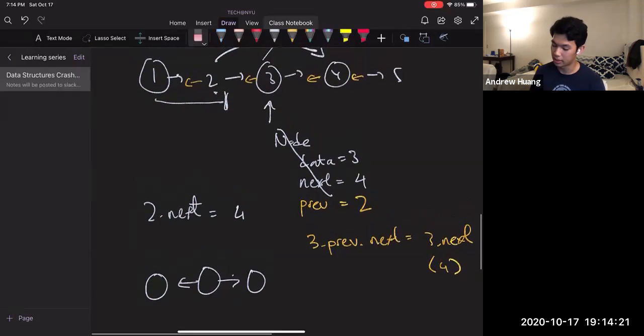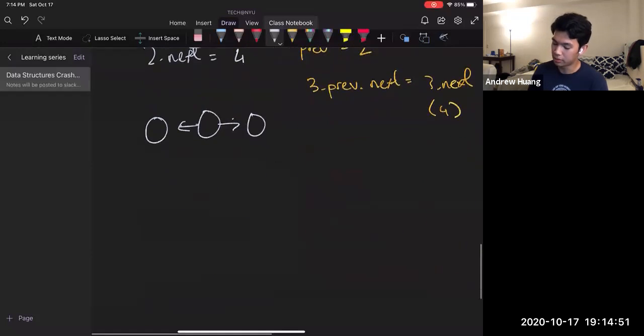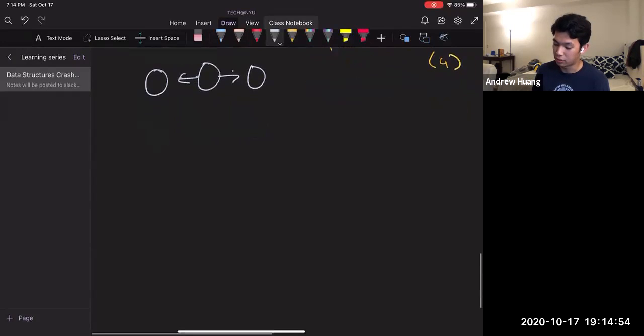Something I think I made a mistake on in data structures was if you remove something, but you don't change, let's say I don't change 4.prev. Oops, I erased it. If you don't change 4.prev to 2, then if you go back from 4 in the list, you might have deleted 3 completely. So that would be a bad usage of the list. You wouldn't be able to go anywhere from 3 and it would completely break your data structure, which is not ideal. There are a couple of intricacies you want to look out for when you're working with these.